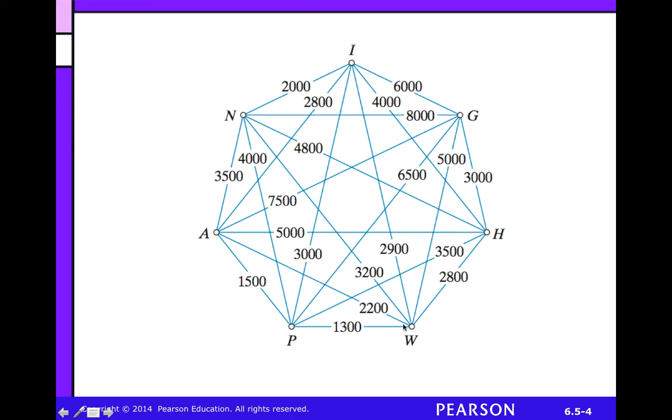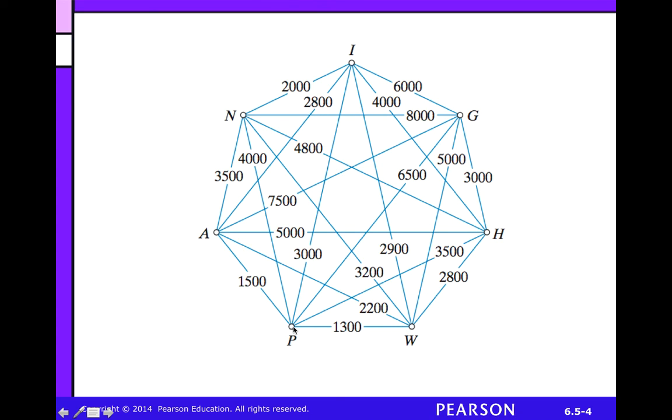We'd like to say, look, we have to travel 7 edges. I'd like AW to be one of those edges. But if you think about it for a while, you realize that that actually isn't possible if we're going to make a Hamilton circuit, if we're going to make a tour. Because I've already chosen PW, I've already chosen AP. So suppose I decide that AW is another edge I'm going to choose. Well, if I highlight this edge now, I've got a triangle here. I've got a closed triangle.